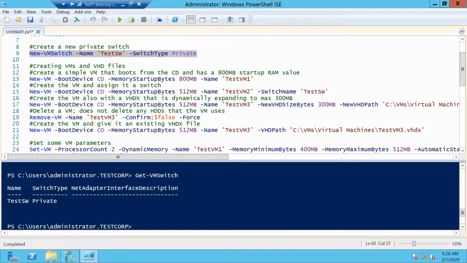And next I want to show you a couple of commands that create virtual machines with different settings. The first one, as you may deduce, will create a virtual machine that has the boot set to CD, has a memory startup of 800 megabytes, and is named TestVM1. This is all that we set on it.